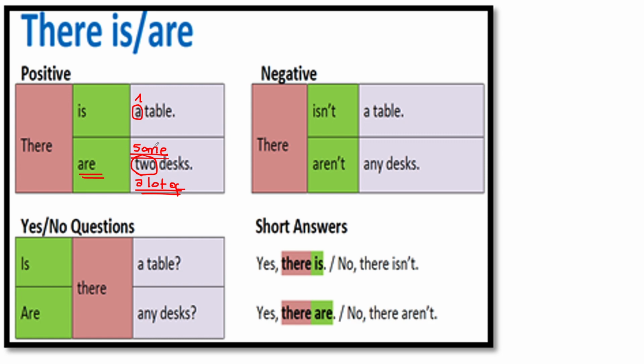So you can say, for example, in the kitchen there are some apples. In the kitchen there are 2 apples. You are being more specific if you mention the number. Or you can say there are a lot of apples. A lot of apples. So that means a lot. Un montón, bastante. There are a lot of.